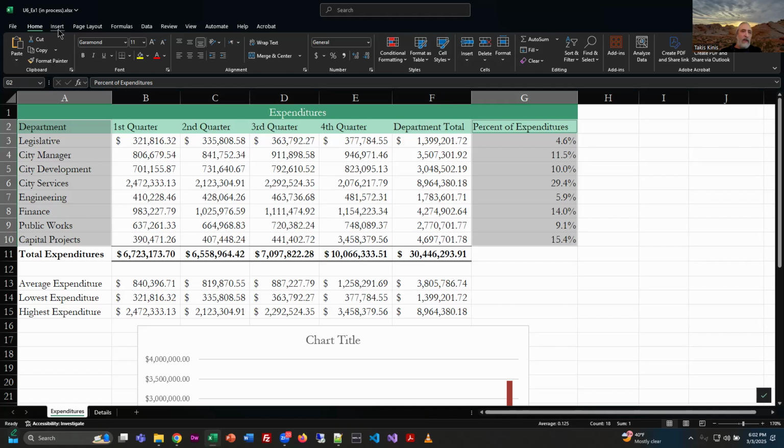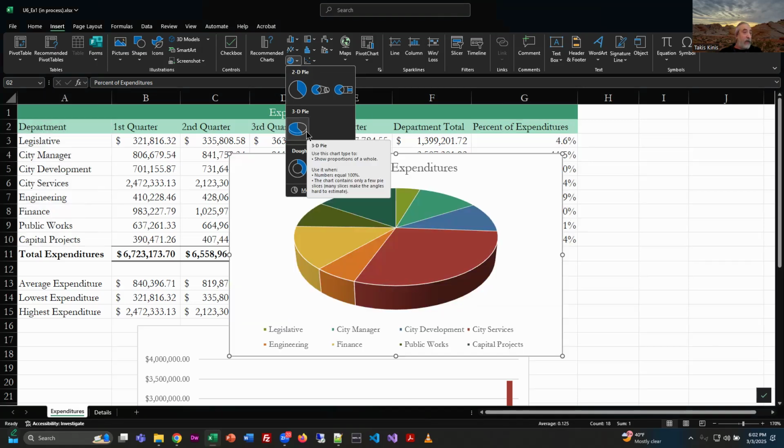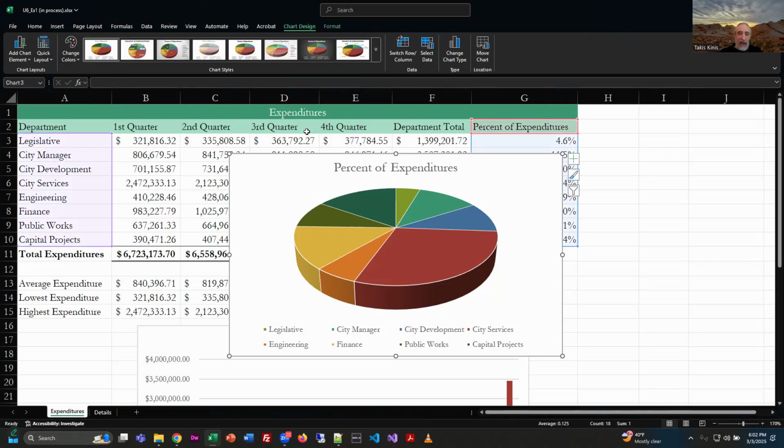So now I'm going to go ahead and do an insert. We are told that we need a pie chart. So once again, I'll hit the little drop down. Hey, there's a 3D one. Oh my God, that looks almost just like the PDF, right? Almost. So I'm just going to go ahead and click that. Yeah, it's hovering over my data right now, but we're going to tweak it.